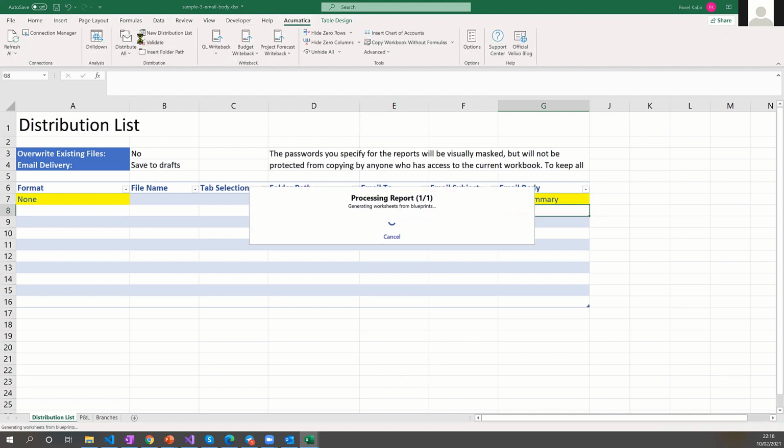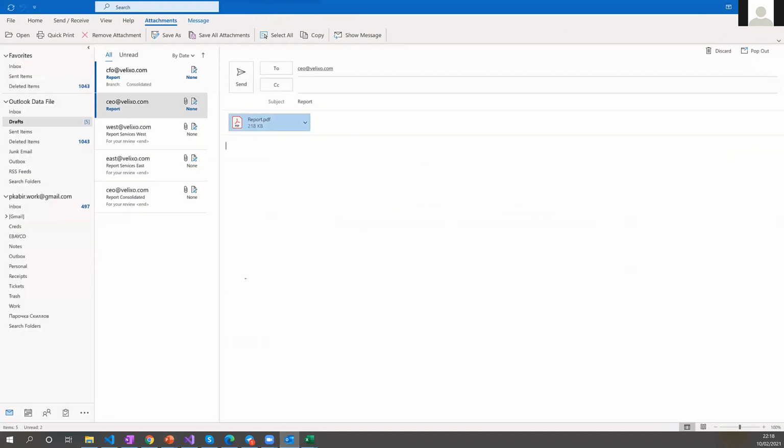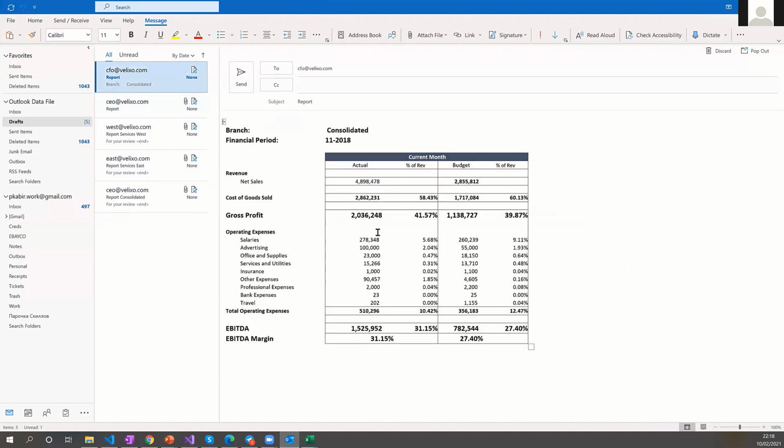Let's click distribute all. It processed successfully. And indeed, we see a new email for cfo@velixo.com. And lo and behold, no attachments, and the named range that was specified is included directly into the email. So it's very convenient.